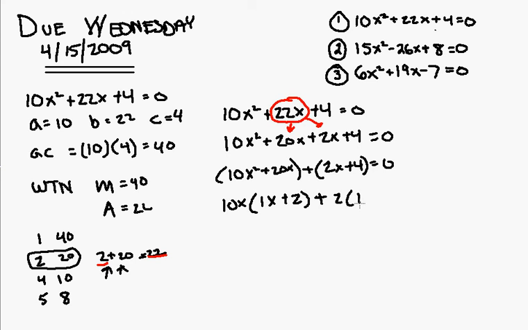This is going to leave me a 1x plus 2 equals 0. Now, I'm going to take this term or this factor and this factor and add those together. So, now this becomes 10x plus 2 and then I have my x plus 2 equals 0.